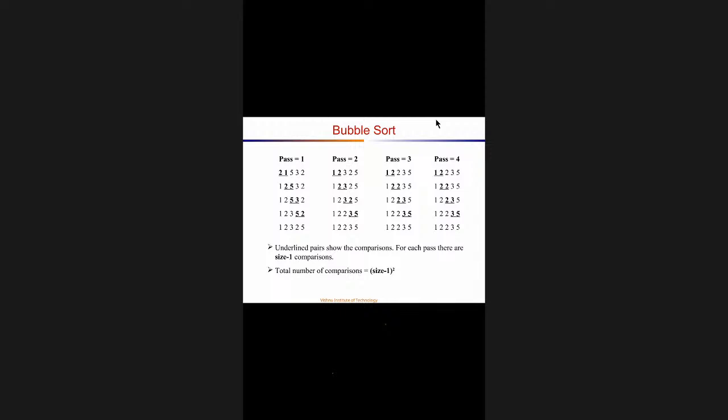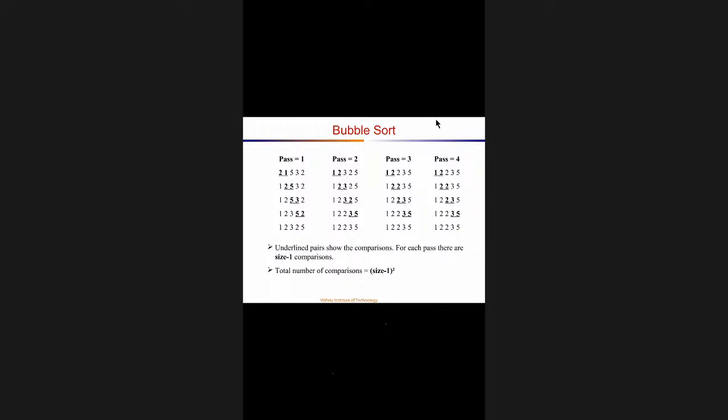After the second pass is completed, all the elements are in ascending order, but you still have to complete the remaining passes. Again I start the pass: 1, 2 is in increasing order, 2, 2 is in increasing order, 2, 3 is in increasing order, and 3, 5. Then go for the fourth pass. Finally you complete all four passes, and the given elements are in increasing, ascending order.